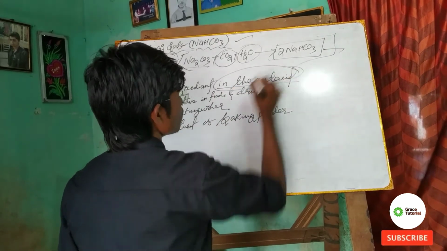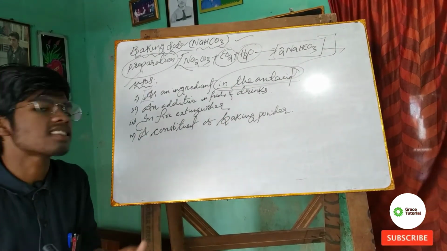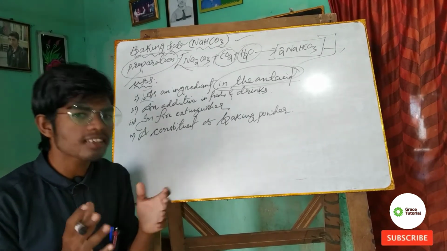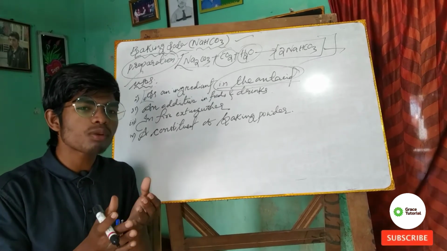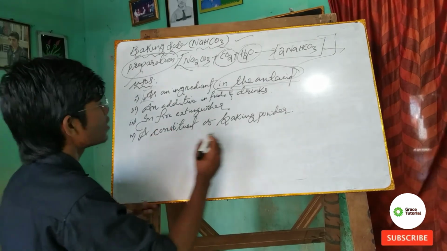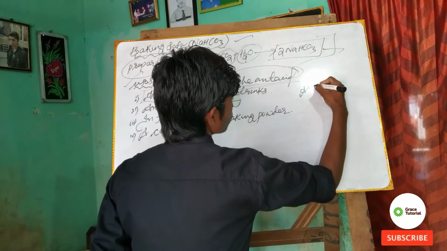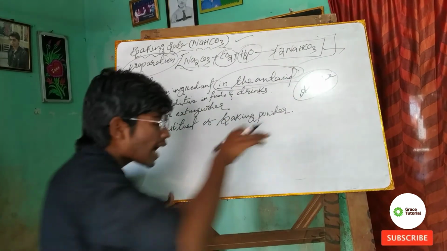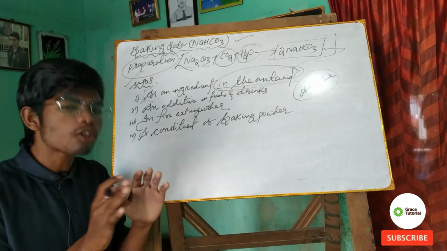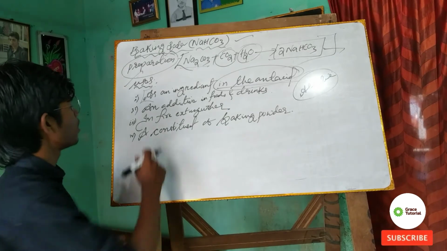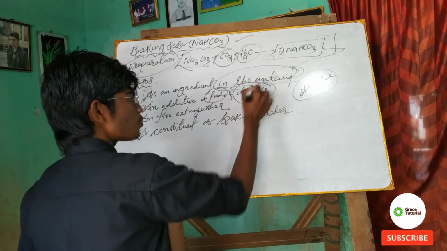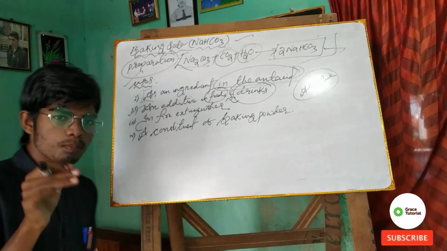That means the stomach produces hydrochloric acid in order to digest the food. But when excess hydrochloric acid is produced in the stomach, the stomach starts getting irritated. And in order to overcome that, baking soda, being alkaline, neutralizes the excess acid present in the stomach, and it gives relief from indigestion. And it is also used as an additive in foods as well as drinks. In foods as well as drinks, it is also used in a very important manner.